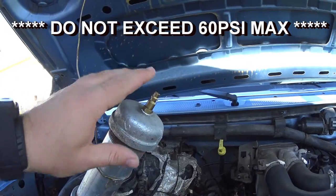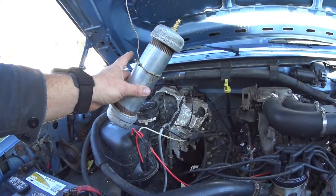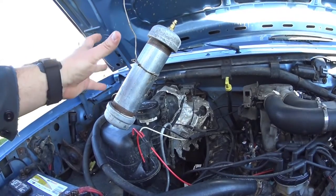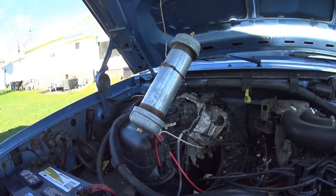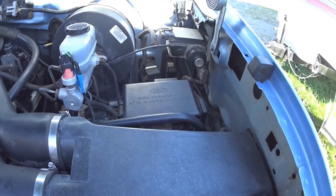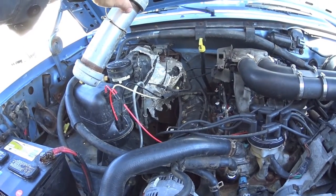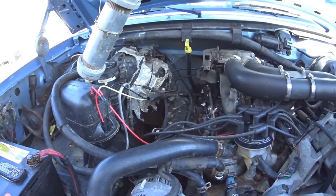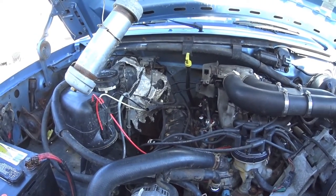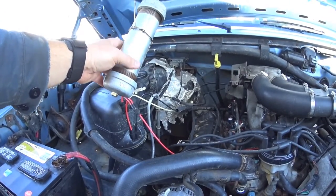You just hook up your air hose to it and it'll pressurize this tube. You have to do a couple things for this to work. One, you have to make sure the mixture of the Barryman's that I use is only about 50/50 — you've got to have gasoline and Barryman's; it won't run on just the Barryman. Also, you have to come over here and pull the fuel pump relay so the fuel pump does not run while I'm doing this. I'm going to let the air pressure push that fuel out through the fuel rails and run the engine off of that. I'll run it until it stalls, so I know it's completely emptied, and I'll do it a few times.